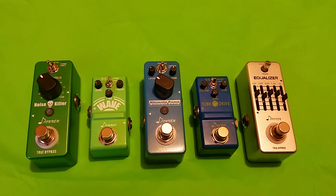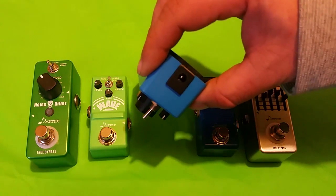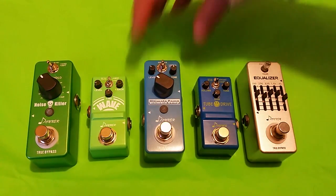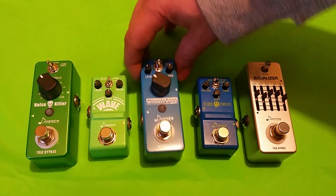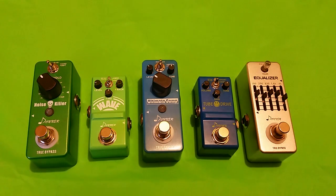The pedal is true bypass, and I have checked it. It does function as a true bypass pedal. It uses a standard 9-volt adapter, just like a Boss pedal would. It has a rubber padded bottom, just like a Boss pedal would. And it functions very well, just like a Boss pedal's pad does.